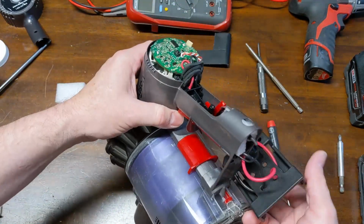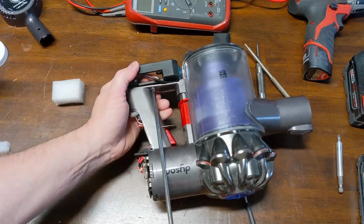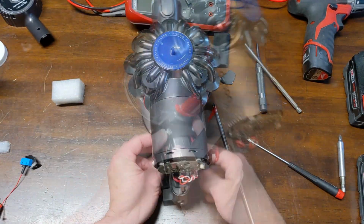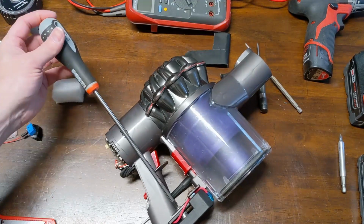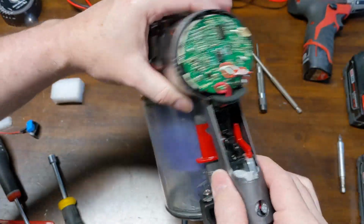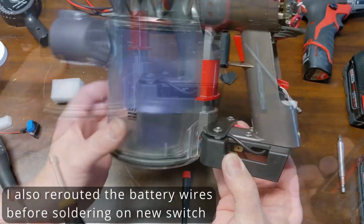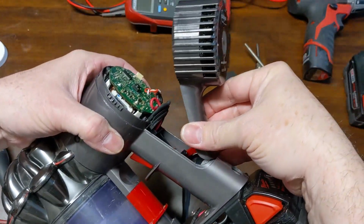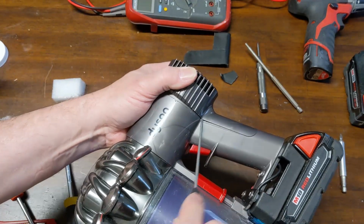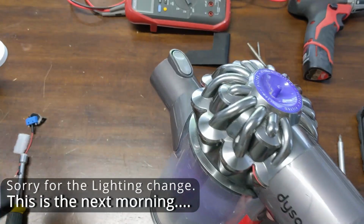I'm going to go ahead and put this back together though, that way we'll know how everything's fitting together as we test it. I did make me a little bracket like I was talking about across the front, like so. So it does work very well.